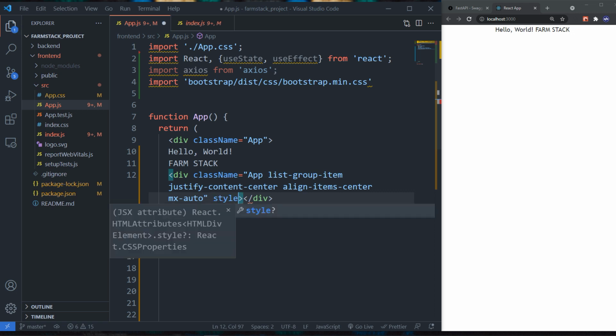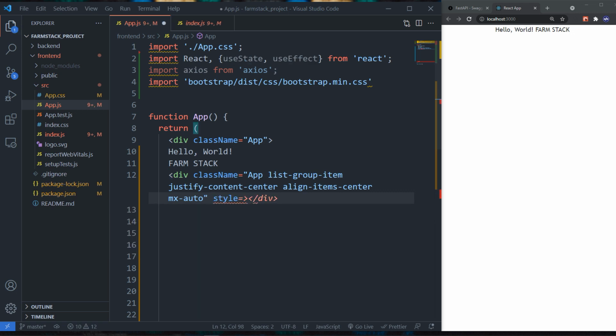In order to add styling to JSX, we will have double curly braces, and inside you can enter whatever style that you want. So I want to set the width to 400 pixels. And also I want the background color to be white and the margin top to be 15 pixels.